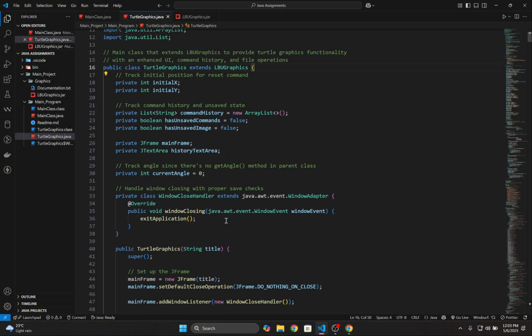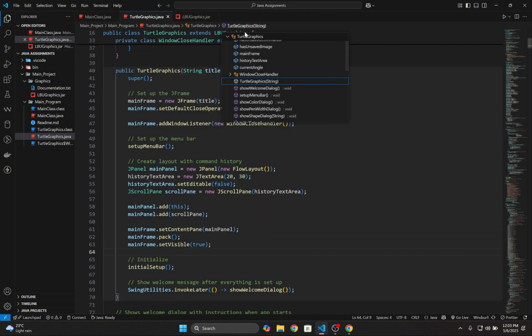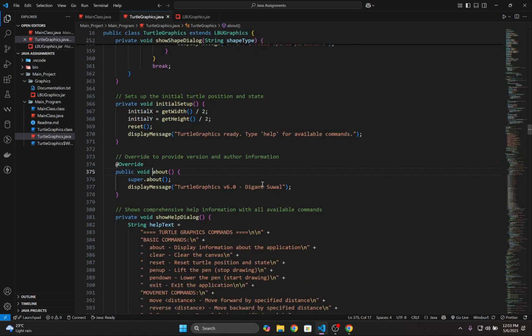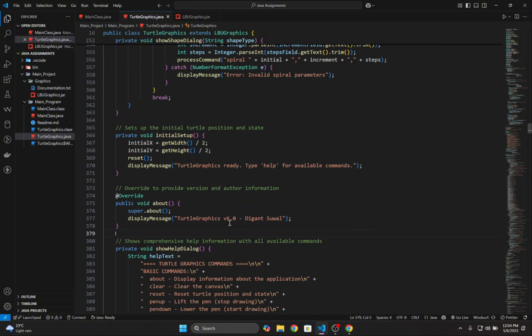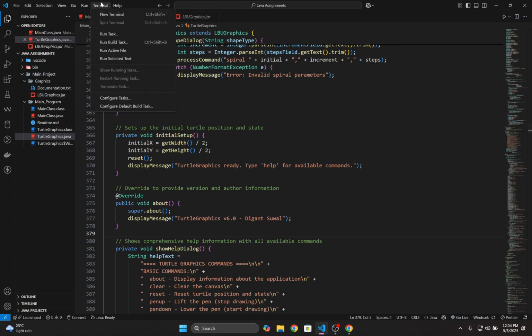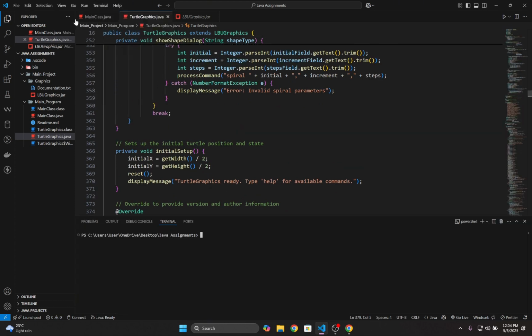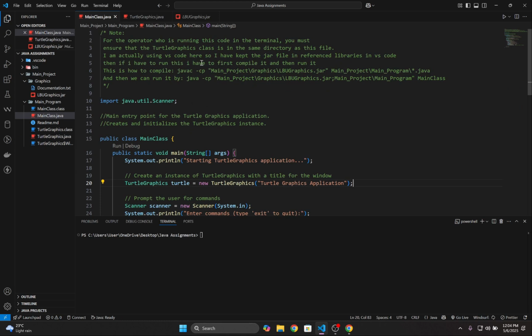Let me show, here, this about method. The call to super.about ensures the original animation is displayed before showing custom information. Let's just run it and I'll show you here.